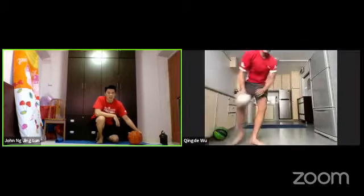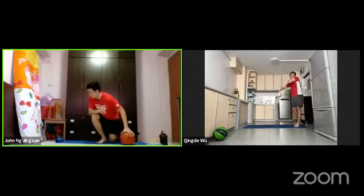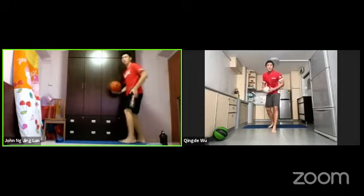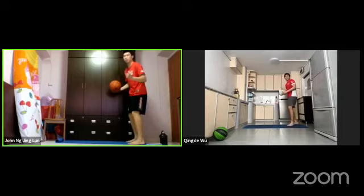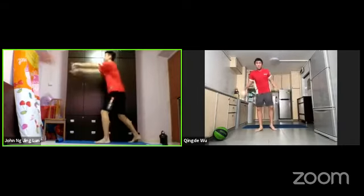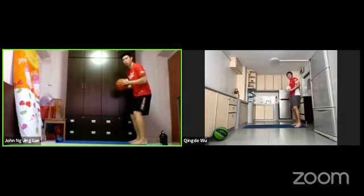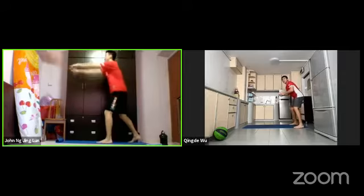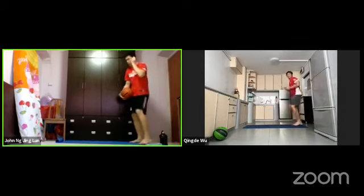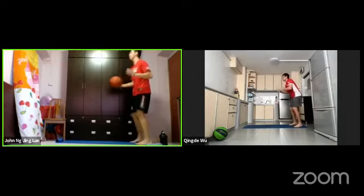Okay, so before we do the standing chest pass, just a few things to take note. Make sure when you guys are passing out, you step through. First and foremost be in your triple threat position. Step through your pass and follow through your pass. And once you receive the ball back, be back in your triple threat position. Same thing, step through and make a pass. We'll be doing 20 repetitions of this. Ready? And 3, 2, 1, and let's go.